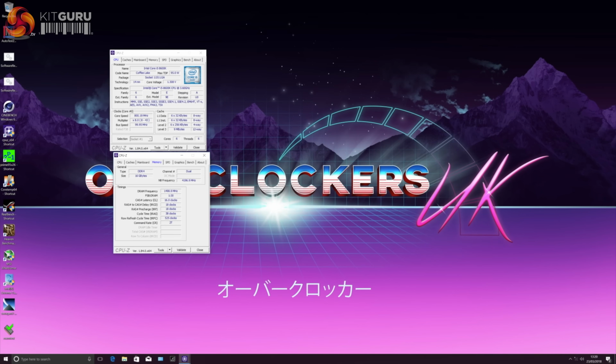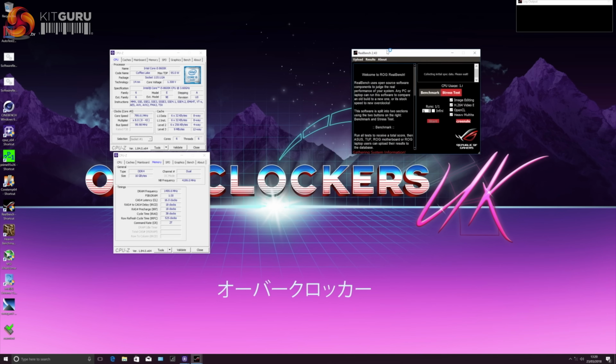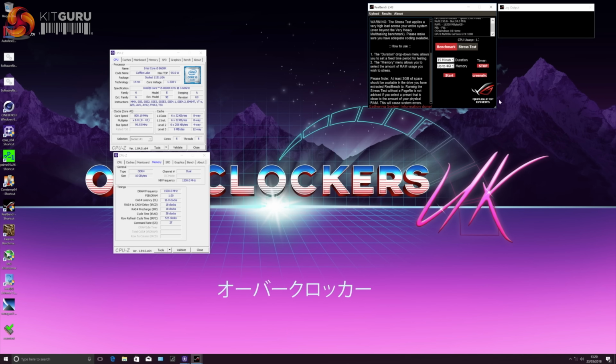Yeah. So for that type of testing, I like something like RealBench that we've got installed here. Yep. So we'll just run this quickly for a few seconds and also point out to the end user what they should be looking at in terms of temperatures. And is this program a free one that everyone can download? It's a free download off the Asus ROG site. If you just type in RealBench, and they keep it up to date with the latest hardware. This is version 2.43. It's been through several revisions, so it can detect what hardware you've got in the system and so on. You can see there's a stress testing tab here, so you can just click this.